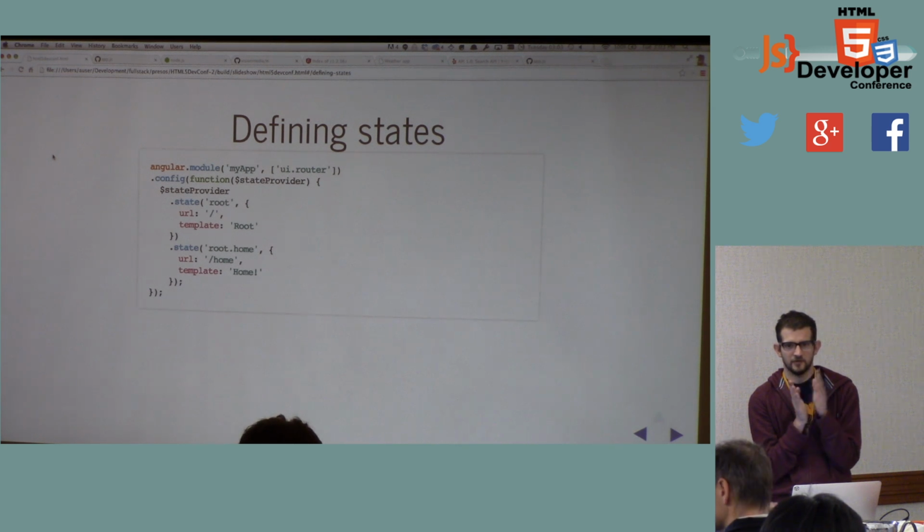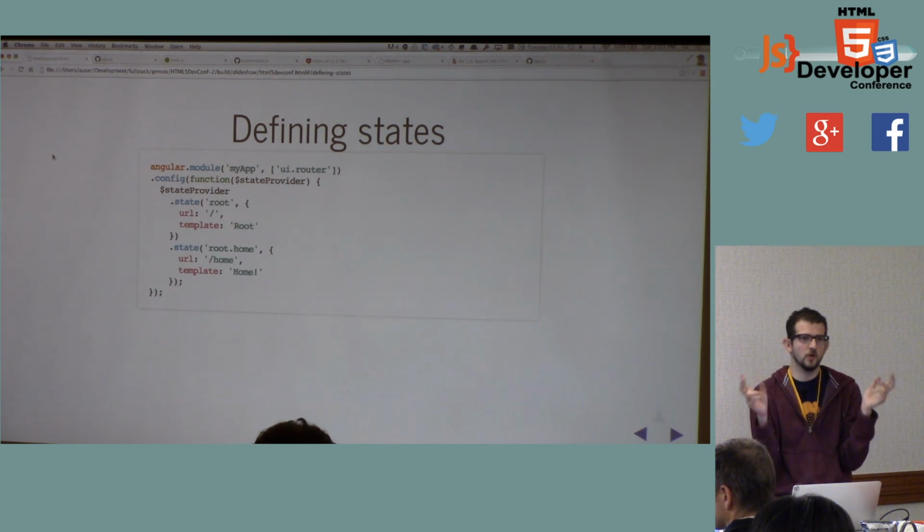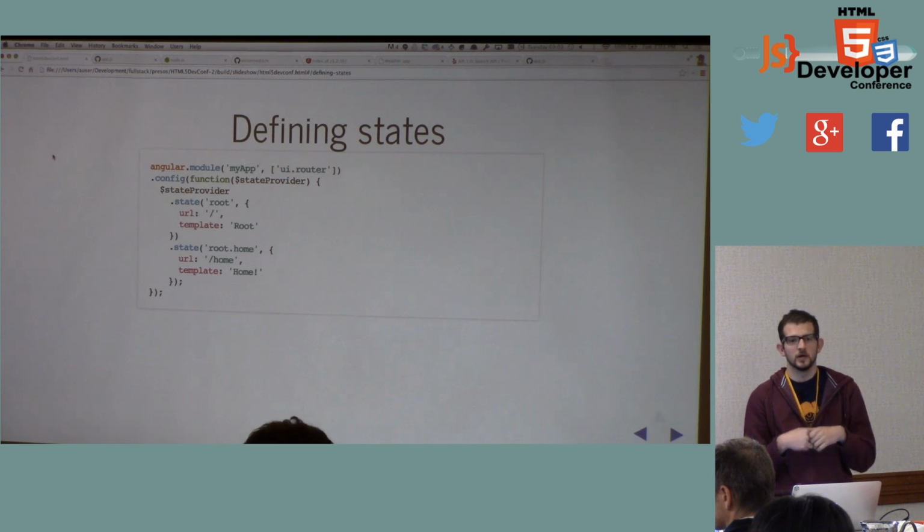So after the browser has laid everything out, it's done all its parsing, and it's put all the CSS and all that fun stuff on the page, and it's ready to go, it fires, because the browser is an event-driven application, the DOM ready event. When this DOM ready event is fired, Angular says, oh cool, now I can go.